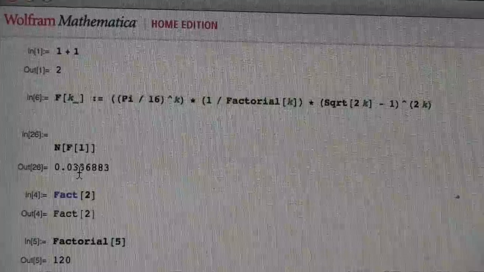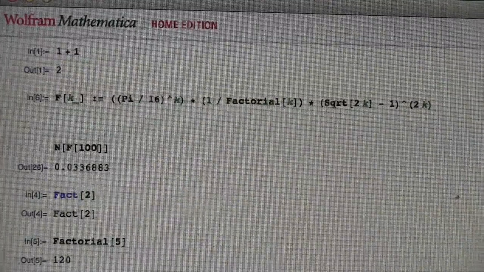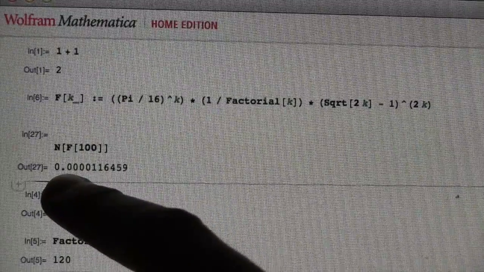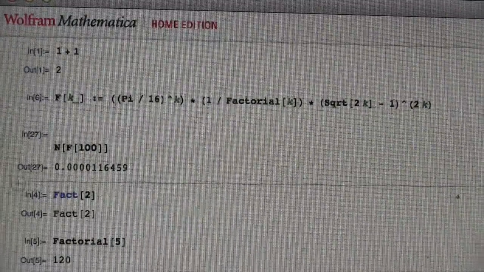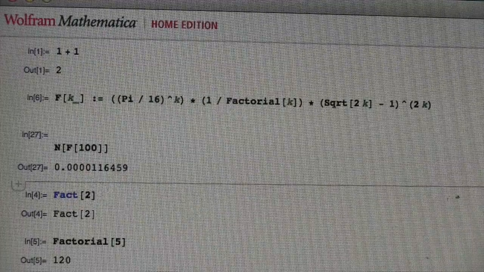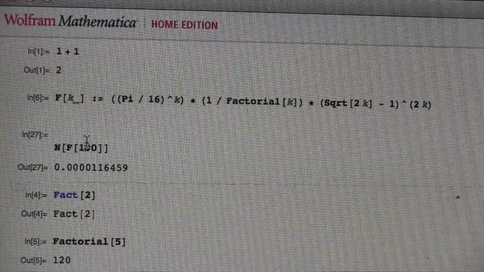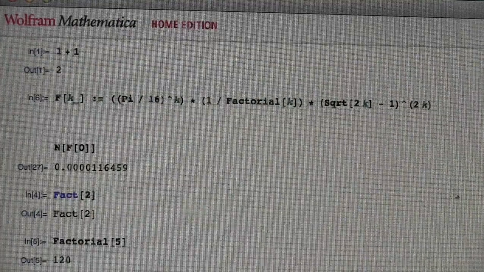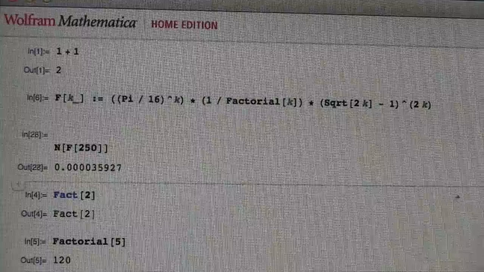Okay, so when we checked 100 here, we were actually looking at the 200th dimension, where we're at 0.000, but it's getting smaller as you go out. What do you want to try now? We could try the 250th, so put in 250 here, and we'll check the 500th dimension.